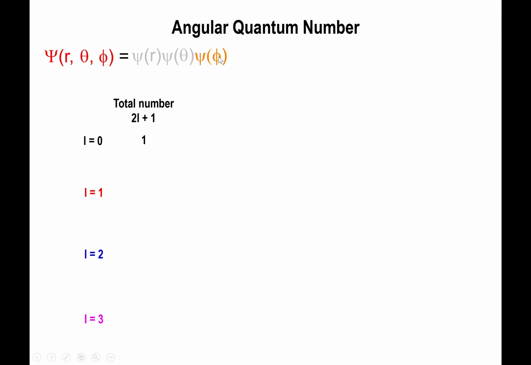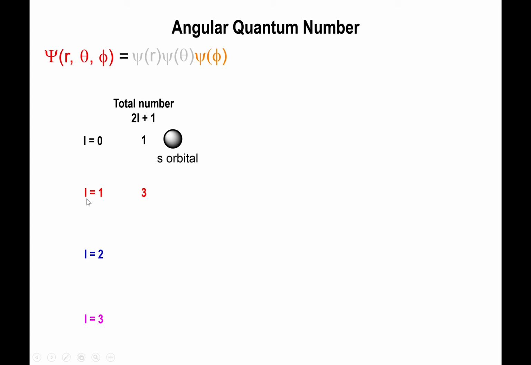All right, now the thing is this. When you look at the angular quantum number, we already stated that a value of L equals 0 is associated with an s orbital. A value of L equals 1 is associated with a p orbital, but the idea is that you actually have 2L plus 1 possibilities for the orbitals. And in the case of L equals 0, that means that you only have one possibility. There's only one s orbital for any given energy level that you may be looking at.